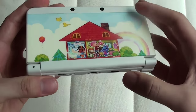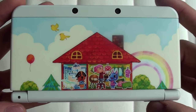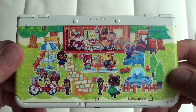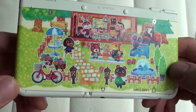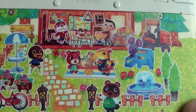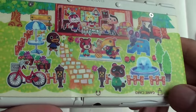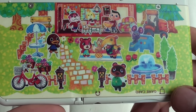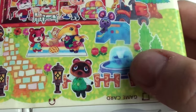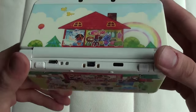Animal Crossing is a great big range of different types of games. Let's have a look at the top of the device — it doesn't look too weird, it's not like there's a bit missing, it looks like it could be a house on its own. This part depicts having a bit of a picnic in the front garden, with various different characters — the main protagonists, Shizue, random people, the raccoon — I think this is Mr. Tanuki, Tanuki Housing, I think this guy's in charge of the housing company. There's a little tractor here as well, a little fountain — gotta love a bit of Animal Crossing, which is a fantastic game for learning Japanese, by the way.